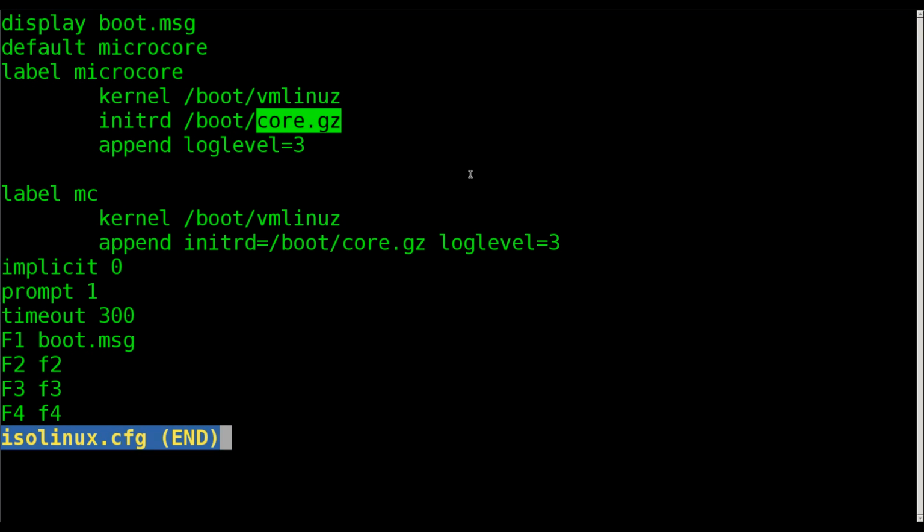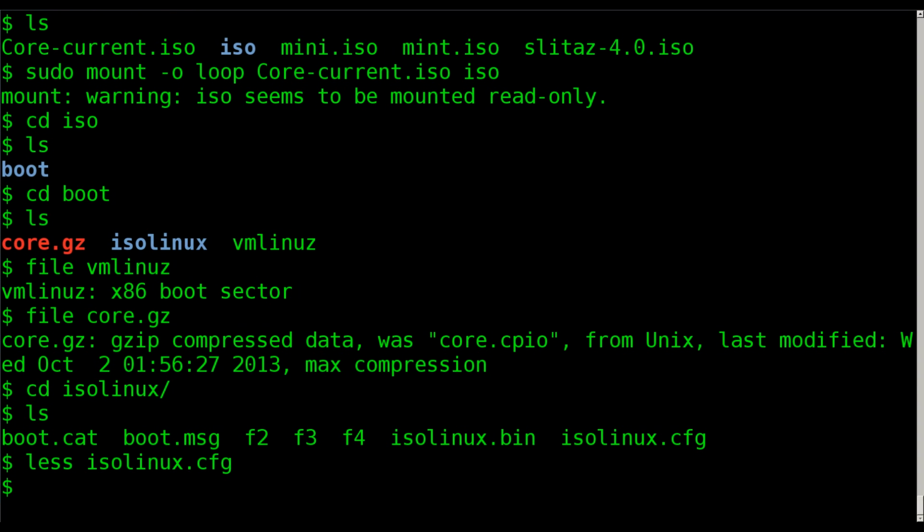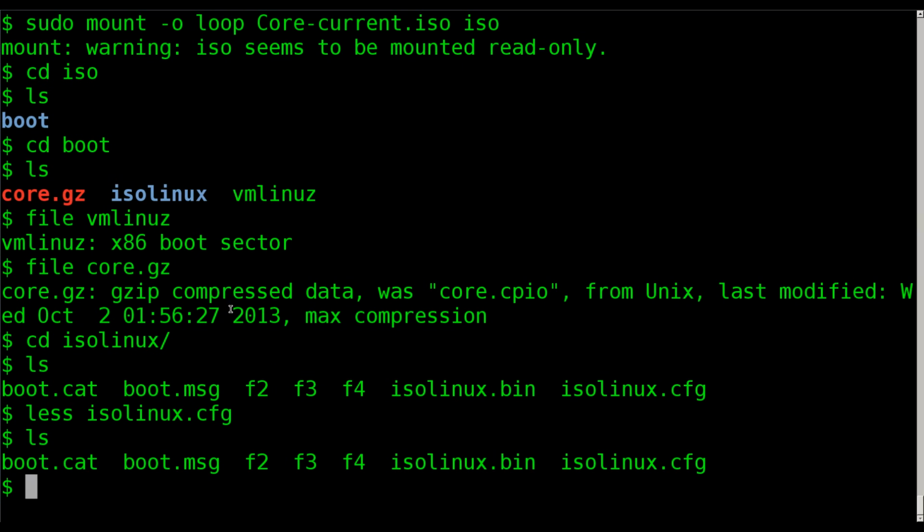So that's what the initial RAM disk is, and we're going to have a lot of fun playing around with that in future tutorials. But again, going back down here, we have file names, and this says F2 and F3. They don't have to be called that once again. This is a config file. You're pointing it towards this F2 file, this F3 file, this F4 file. And if we cat them out, the first one is the boot message, which shows up by default.